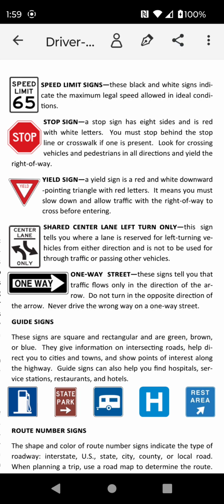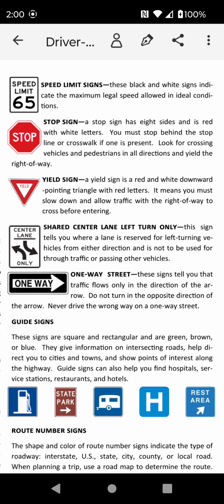Right here you've got your speed limit signs. They look as such. These are black and white signs indicating the maximum speed allowed in ideal conditions. Ideal conditions are like sunny or clear days or nights, right? Nothing obstructing, everything's kind of mellow, no harsh weather, and then you go the speed. If the weather's bad, then you go below the speed limit. It's okay, you're not going to get in trouble. But if you go above, you can get in trouble, not only with law enforcement but also by causing an accident. So always be prepped there.